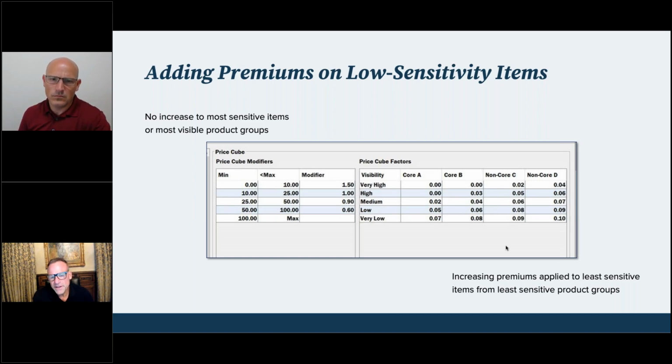Well, the answer is you have to have this table that allows you to adjust the values in the matrix based on these two dimensions here, the visibility of the cell group and the SKU specific core status. So what it's giving you is fundamentally the ability to extract these small premiums at a very granular level without all of the maintenance that would normally go into that. So it gives you the best of both worlds. And there's typically, again, 200 to 300 basis points of extra margin available when you're able to hit the right SKUs with the right premiums.